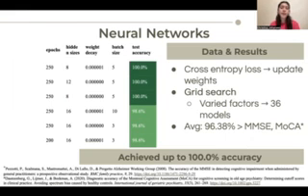Epochs are the number of times the model passes through the entire training dataset, and batch size determines how much data the model sees at a time. As shown in the grid search, the 3 best performing models use 250 epochs and batch sizes of 5, suggesting that these values are optimal for detecting Alzheimer's disease given clinical and demographic data. Across the 36 models, the average score was 96.38%.